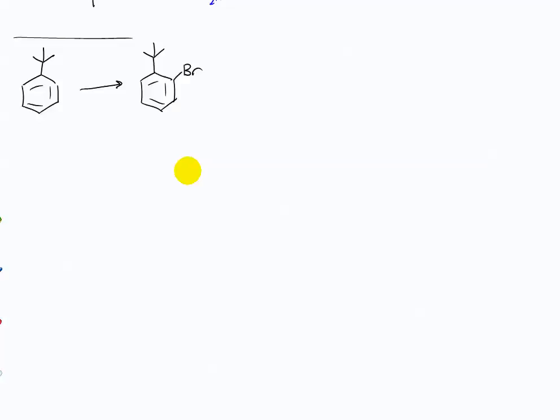But remember, when we're doing these syntheses, we can find ways around all of these problems. And one clever way to get around this problem is to sort of use a protecting group type chemistry. We're going to block this position, and then do this, and then unblock it. And one way that's pretty nice and convenient to do that is with the sulfonic acid. So if we make a sulfonic acid with fuming sulfuric acid, that'll be directed to the para position.